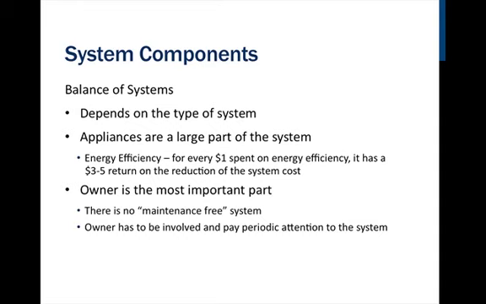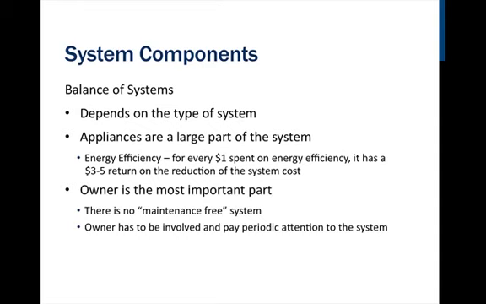The appliances or load are a big part of the system. Energy efficiency measures that increase the end-use efficiency will really improve the system. For every $1 you spend on energy efficiency, the general rule is that it has a $3 to $5 return on the reduction of the system cost.